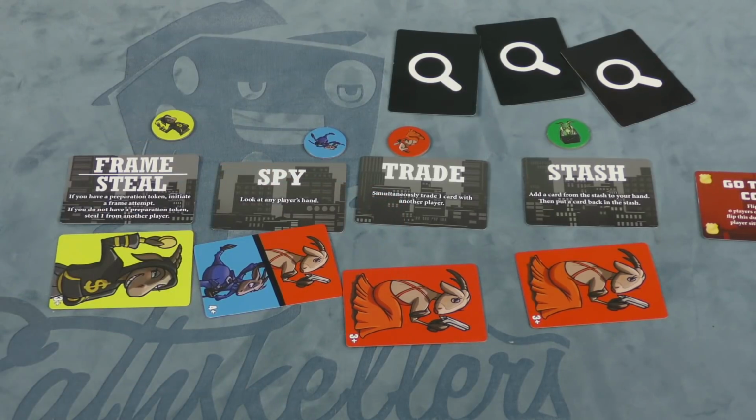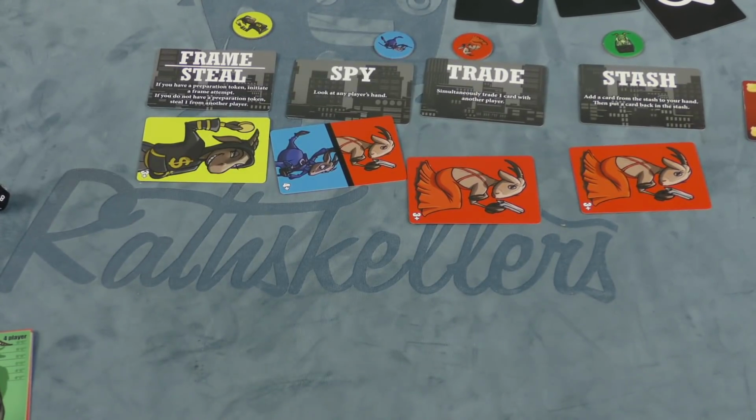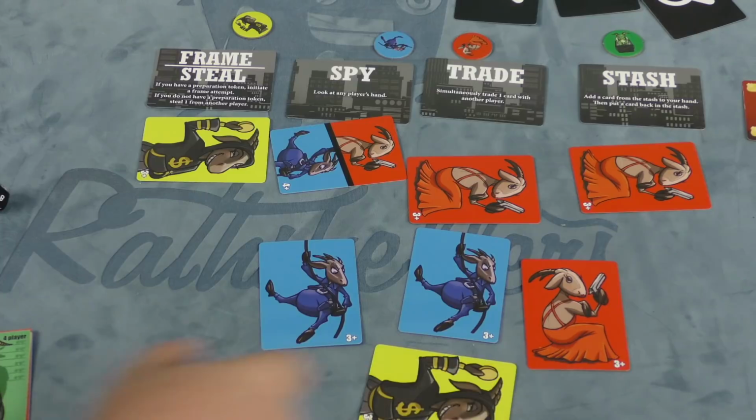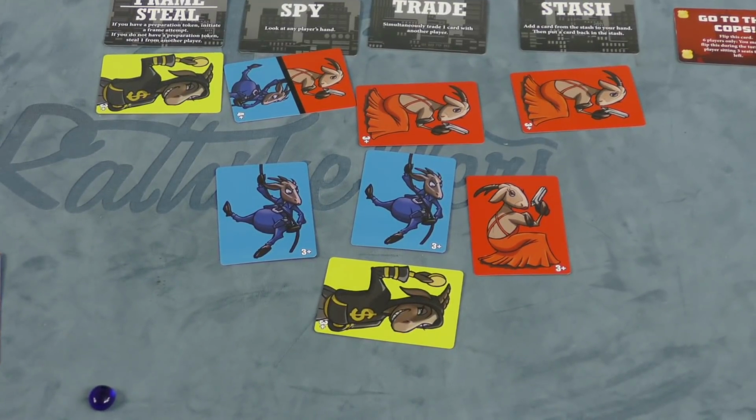If they do have a prepared token, then a frame is initiated. When a frame is initiated, each player is going to play a card from their hand face down. And we reveal those cards. If all the cards but one are the same, which didn't happen in this case, then that person is framed. If that person is the scapegoat, everyone wins except the scapegoat. If that person's not the scapegoat, then the scapegoat wins.